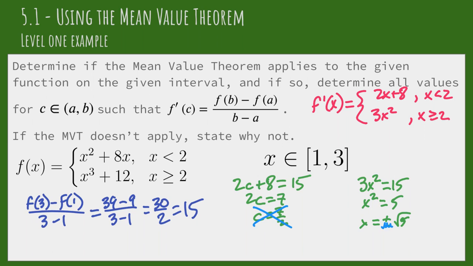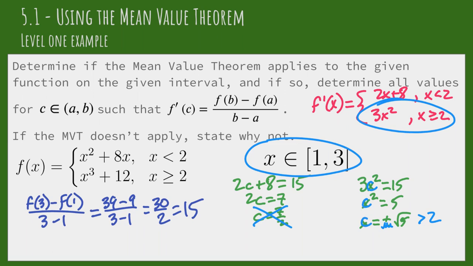The positive square root of 5, hopefully that works because the mean value theorem says we have to have at least one answer. Remember, the square root of 5 is a little bit bigger than the square root of 4, and the square root of 4 is 2. So this is greater than 2. However, it is less than 3, so it is on this branch of the function. It's also less than 3, so it's on this interval, which means that that is going to be our value. So I should have had c's in here. Sorry, 3c squared, c squared, c. So our answer here is going to be c equals square root of 5.